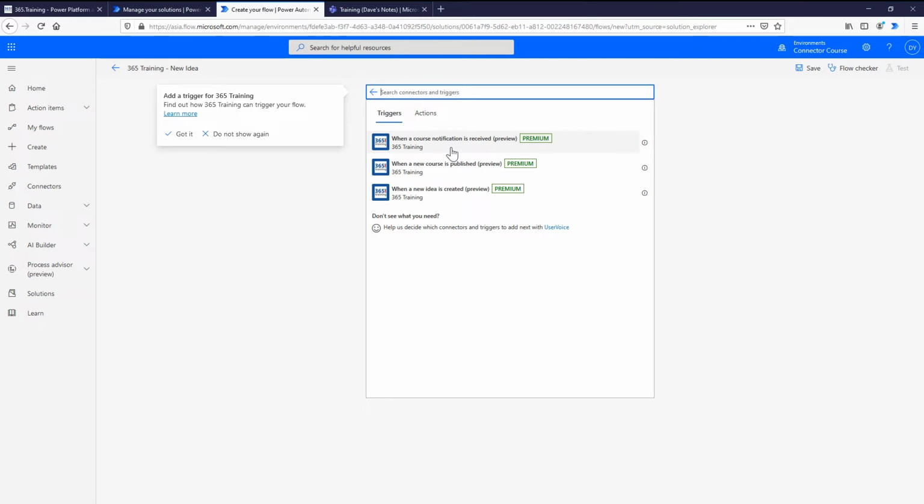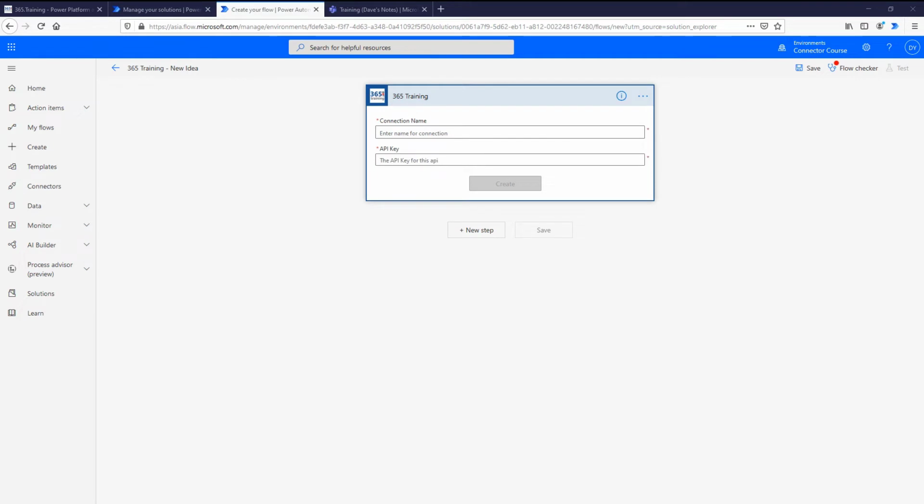Now what I'm going to show you in this short video applies to all of these. You could create notifications to let you know about all of them, and you could publish that data that you get from the trigger to any of the different other connectors, such as an email, a Teams channel, even using approvals. I'm going to go ahead and use the when a new idea is created.